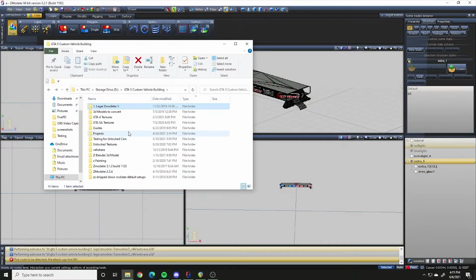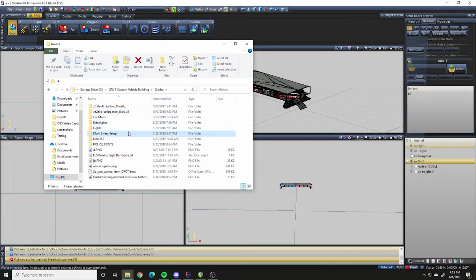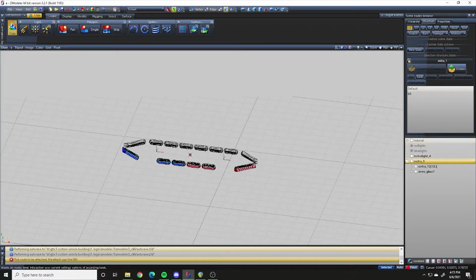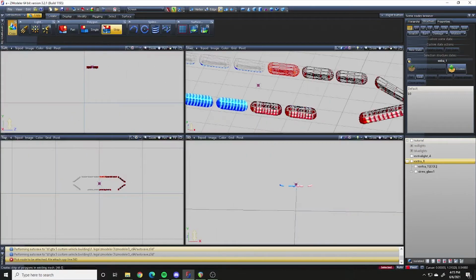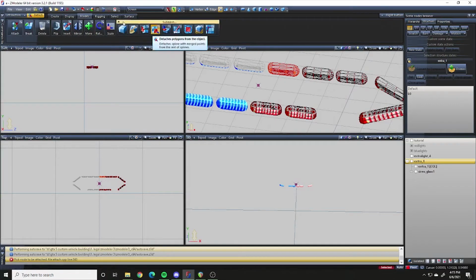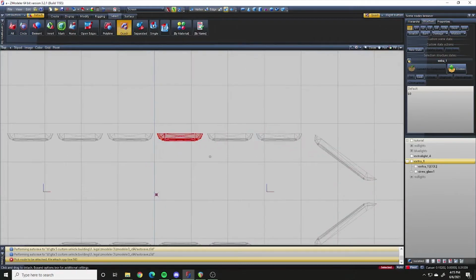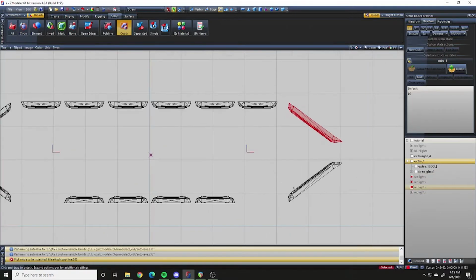Really quickly too, trying to pull this up. There you go. I just want to get this prepped for when we move on to this step. So right now, since I only have this light bar and this is going to be my one and only bar, I'm going to go ahead and start detaching all of the lights. So you're going to select detach, quad, so you can highlight it, and then I'm going to just zoom in temporarily here just so it's easier for me to see. And right now what I'm doing is I'm detaching every single light module here, and you can see it in the hierarchy over here. It's building up as well.